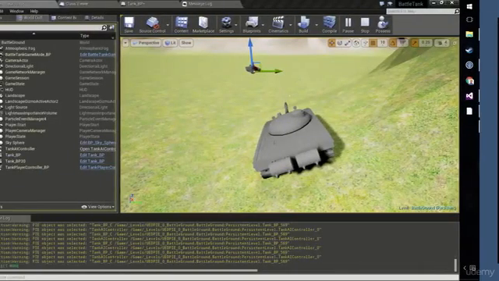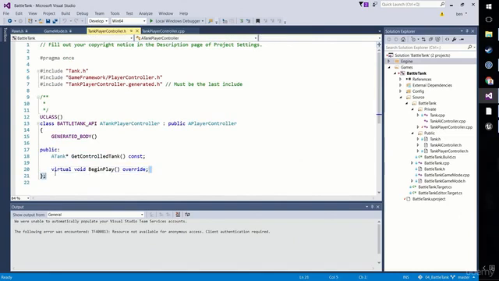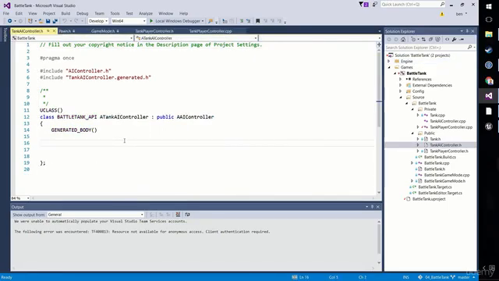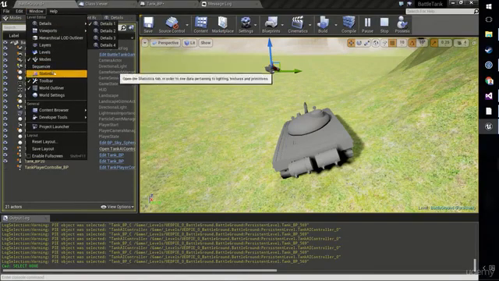Awesome, welcome back. Well, I said it's going to be similar. I hope it's going to be very similar to what we did in the player controller. So in the player controller, we needed a BeginPlay to do this. So I think that in the AI controller, we are going to need something very similar. So let's go ahead into the tank AI controller header file and give ourselves a BeginPlay just like that. Now, how do I know that's going to work? Well, actually, the inheritance for the controller is exactly the same, isn't it?